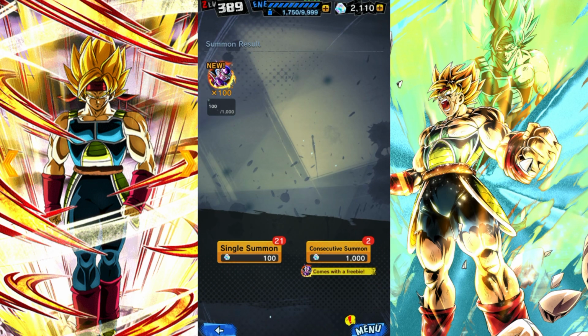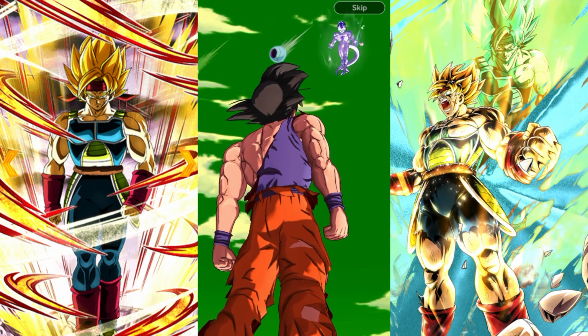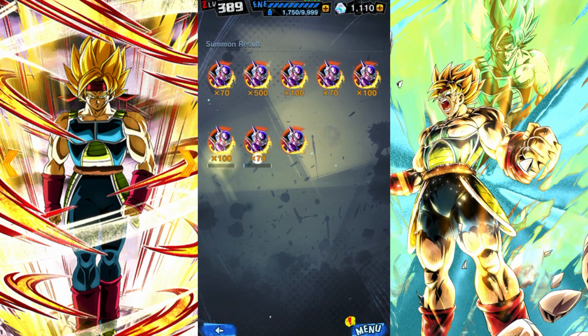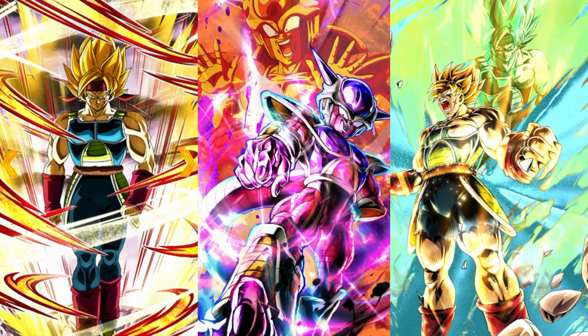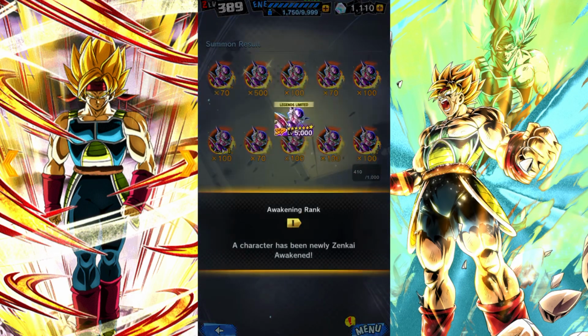There we go, see? So we got 100 off our single there, and we are going to carry on with a multi as well. You get a couple of summon animations, I guess, because in case you guys didn't realise, I finally got Frieza to number 7. Oh, we actually got a 500 there. That's quite rare. So with these summons, we'll go over it now.